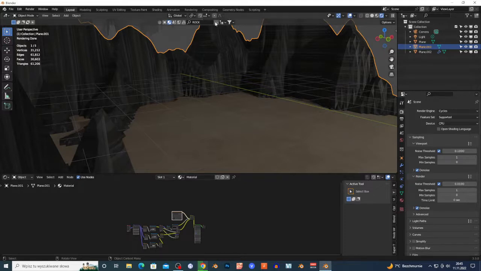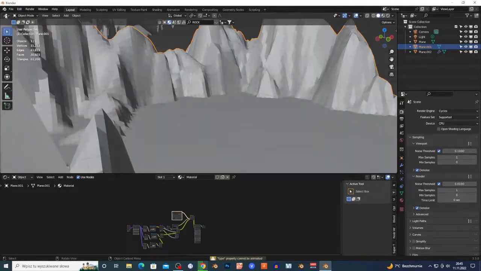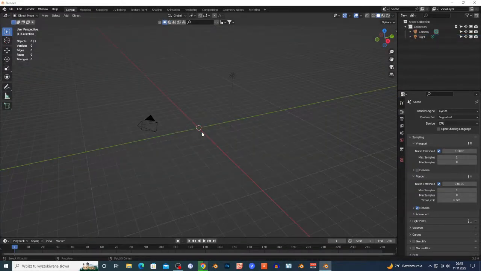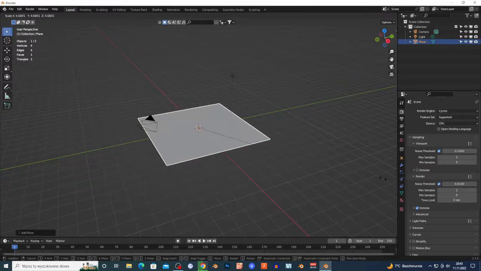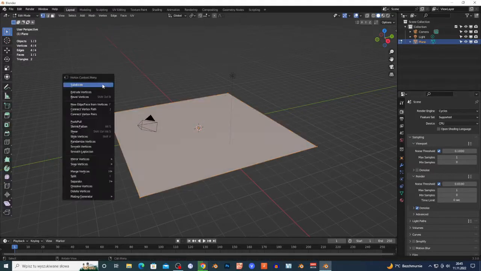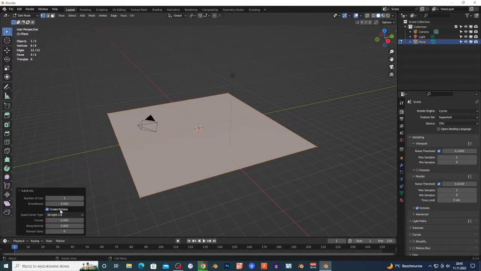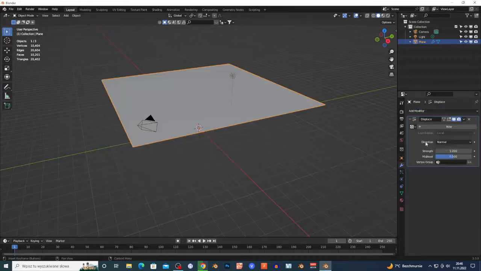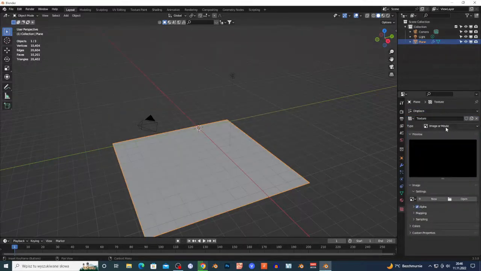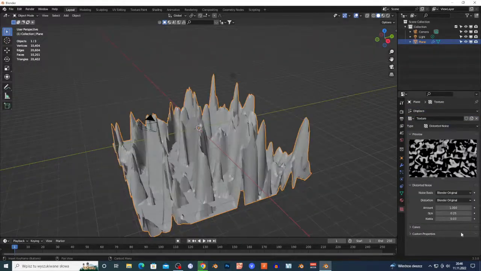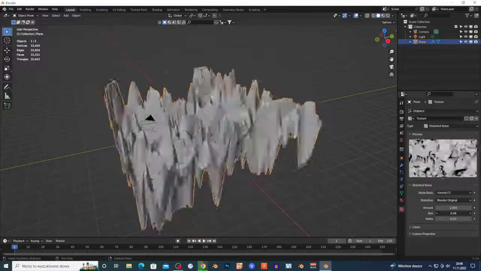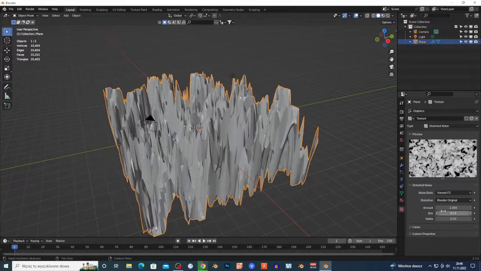Okay, so I'm gonna do a quick recap in speed motion. I'm gonna click new, generate new, X and delete plane, Shift A, plane, tab, right click, subdivide, open, subdivide by 100 times, enter, click tab. Go to the modifiers, add displace, right here, new, click on this icon and change this to the third option or whatever. You can change the noises, bam, and you can place whatever landscape you wanna create right here.